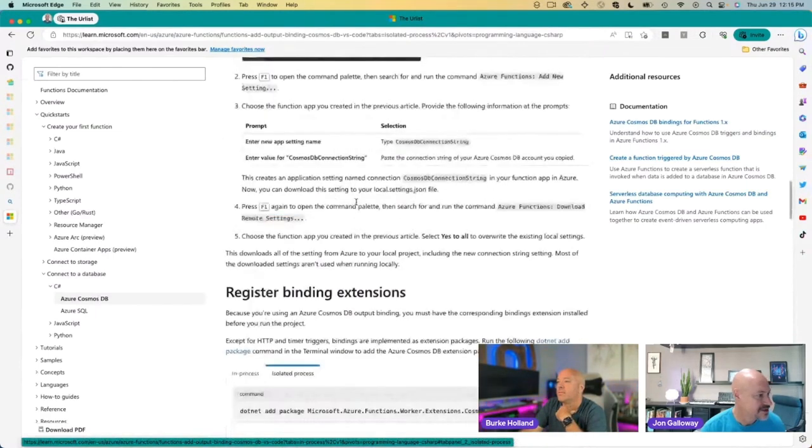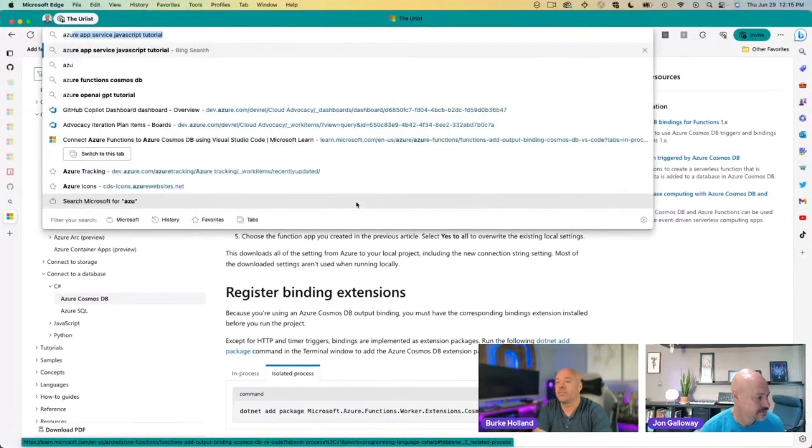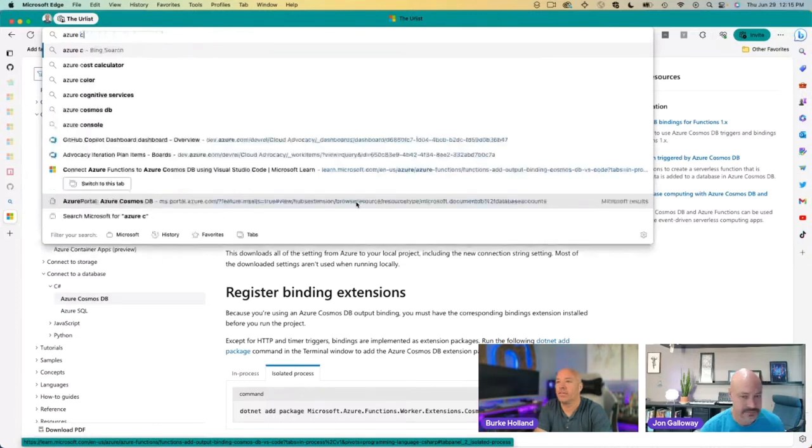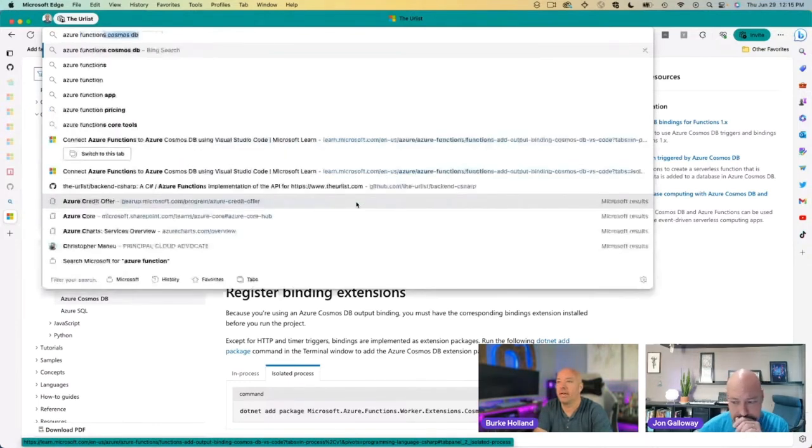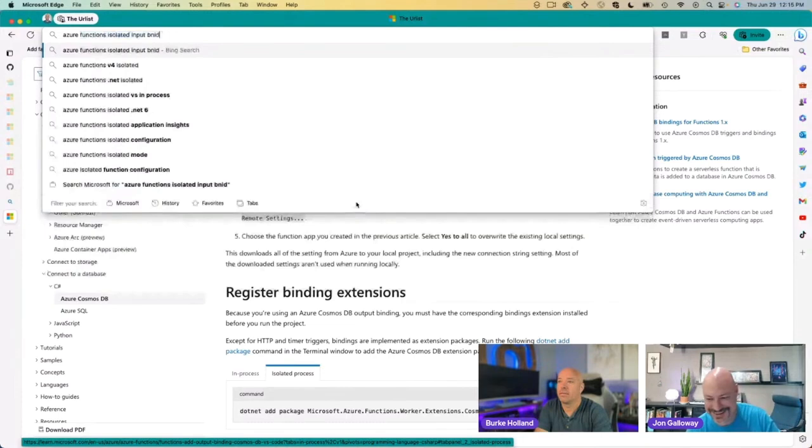Goodness. So the docs are a little confusing, I'll be honest here. Azure Cosmos, Azure Functions isolated input binding. I'm at a loss.